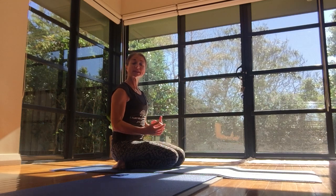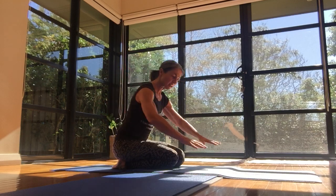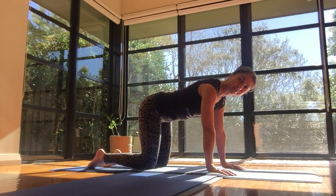So the foundation of this sequence is going to be coming back to our cat and cow mobilization of the spine, and variations through arms and legs around cat and cow. When you're ready, coming up onto hands and knees, set yourself in your 4-point position.